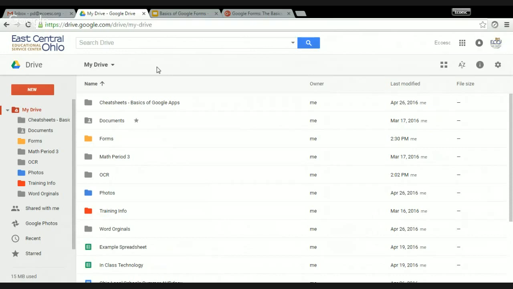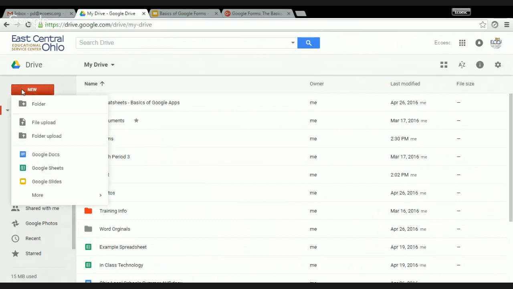So what I like to do is I have a folder in my Drive that I created already called Forms. You can create a folder for every form that you decide to do, or you can create a folder for just one specific form. So when you're creating your folder, title it the name of the form that you're doing. And then you can put both your Google form and your Google responses, which is the sheet, all in the Forms folder.